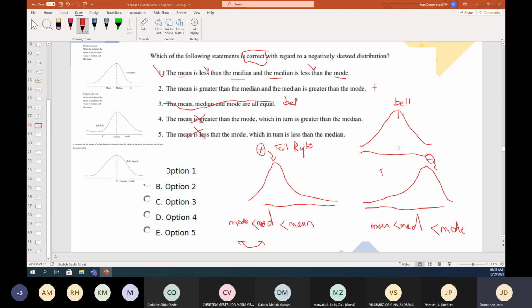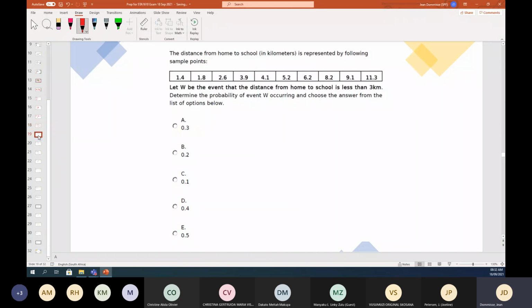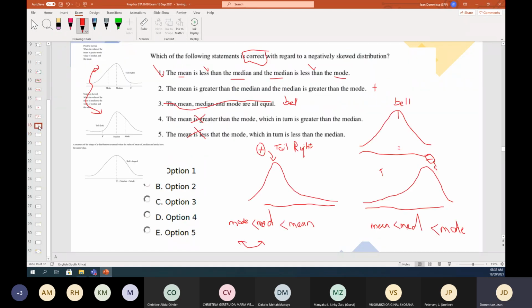Okay, and they like to ask this in the exam. And it will probably not be that they ask which one is the bell shape. It will probably be one of these two that they will ask. So just as an add-on, I think this is also important to look at. Okay, so that was the questions from chapter 1 to chapter 3.